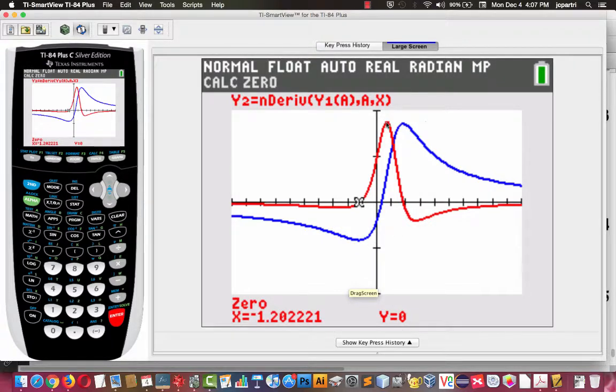You can also see that happening here where we have a local maximum. And I believe this would be an absolute max, since this would be the largest value of the function, and this would be an absolute min. We'll notice right below it where the derivative crosses the x-axis is also the same x value for which the original function achieves the maximum. As we continue on following my cursor, notice the tangent lines are negative here and they're getting close to 0. So that's why we're below the x-axis here and getting closer and closer to the x-axis. So there it is. There's my first derivative graphed along with the original function.